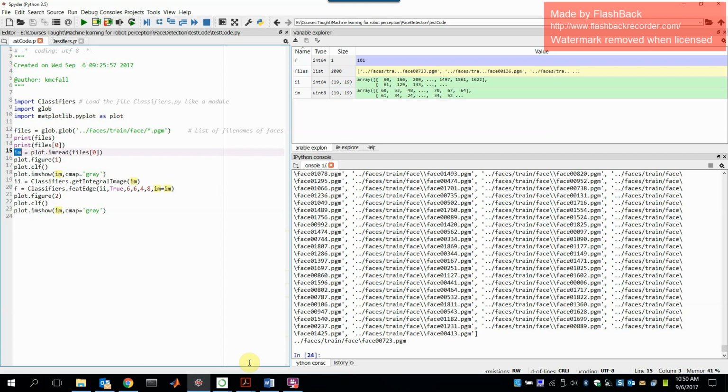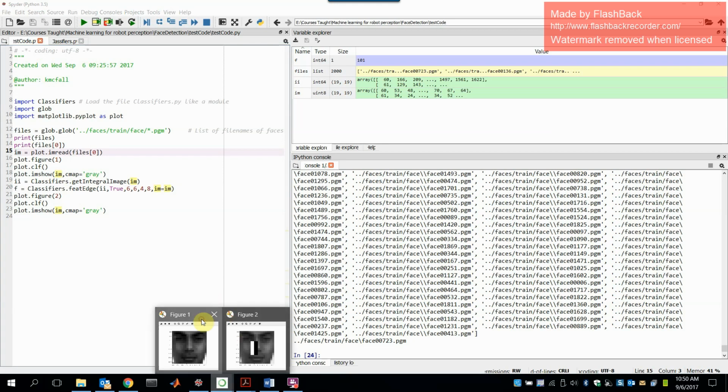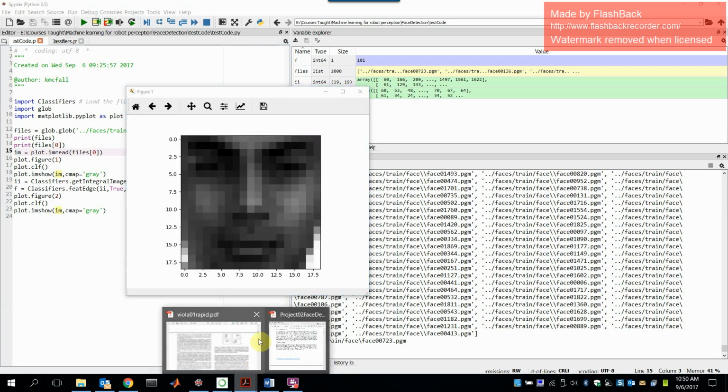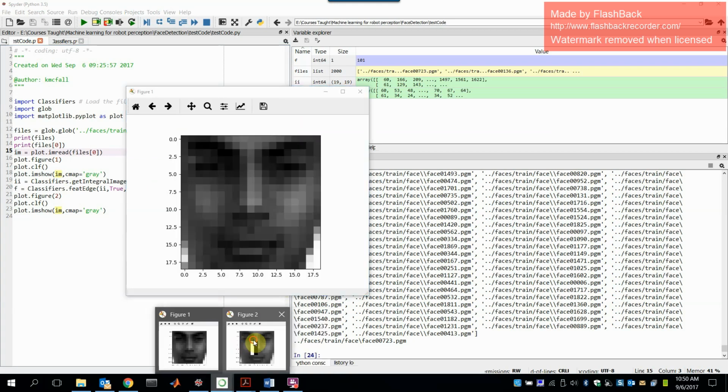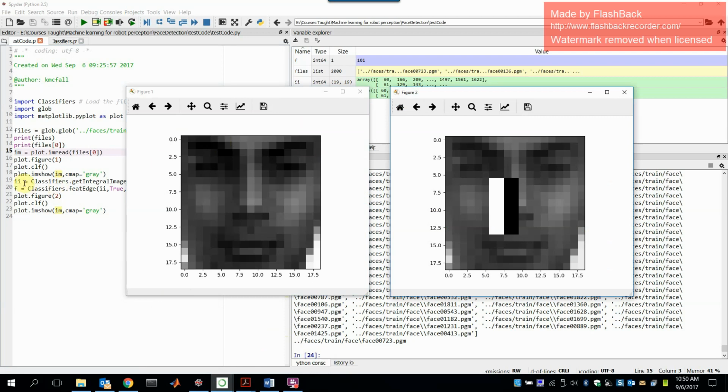When I run that, I get figure 1 looking like this. And after I plot figure 2, once I call the edge feature, it changes im. So if I show im again, it has the white and the black at pixel 6, 6, the upper left corner.